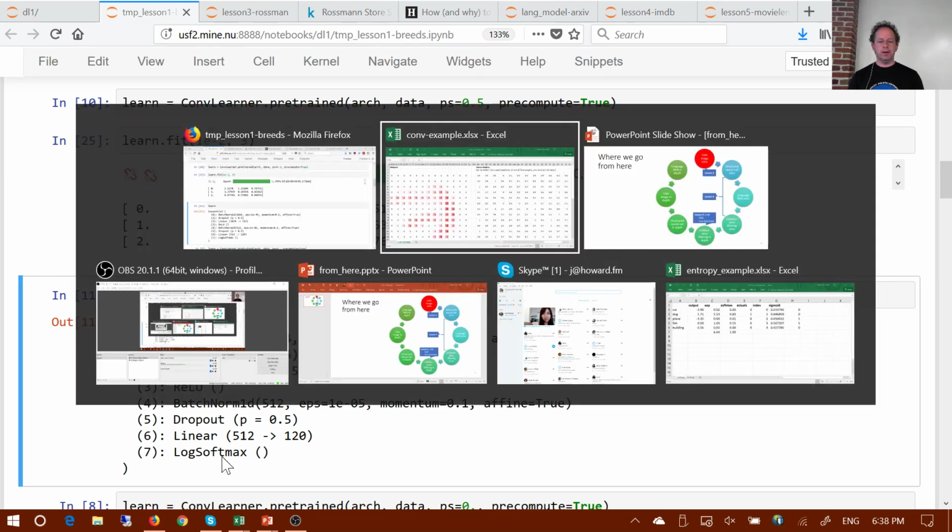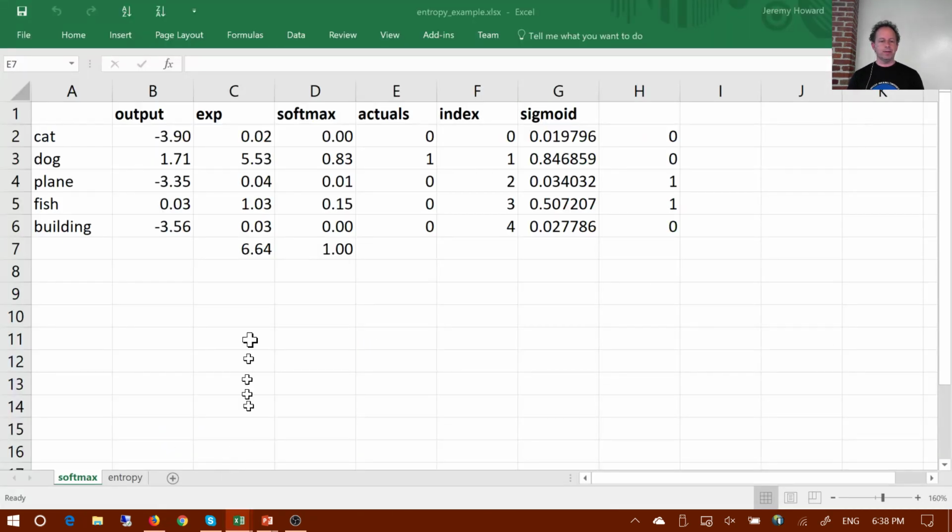And for those of you that don't remember softmax, we looked at that last week. It's this idea that we basically just take the activation, let's say for dog, go e to the power of that, and then divide that into the sum of e to the power of all the activations. So that was the thing that adds up to 1, all of them add up to 1, and each one individually is between 0 and 1.